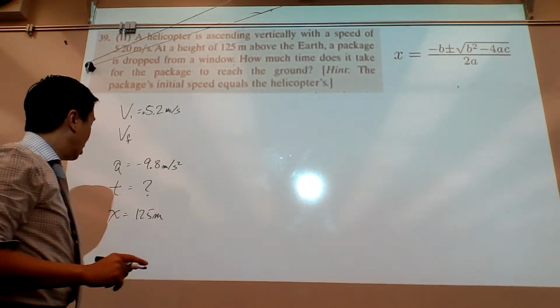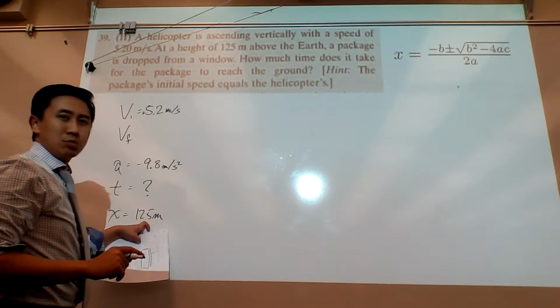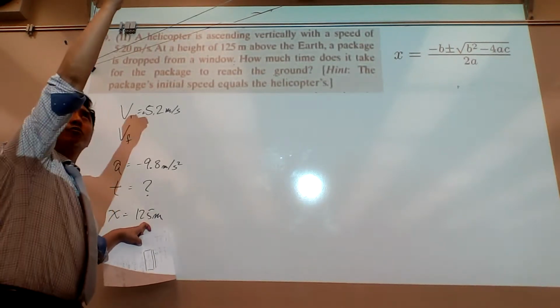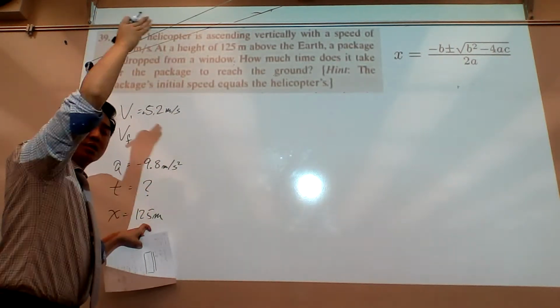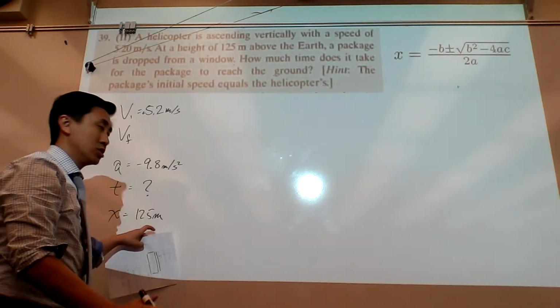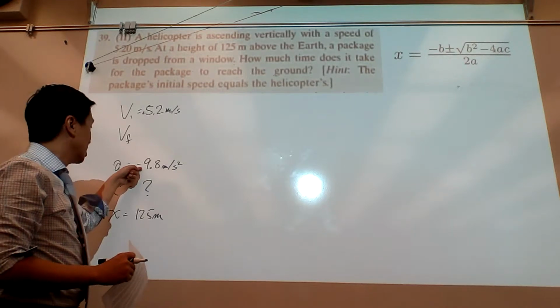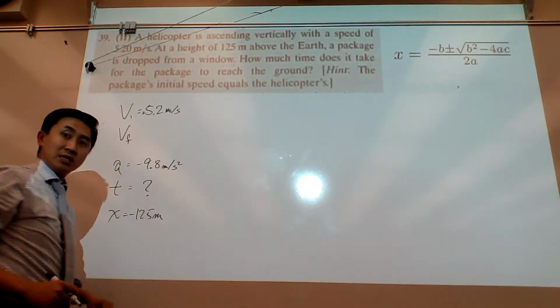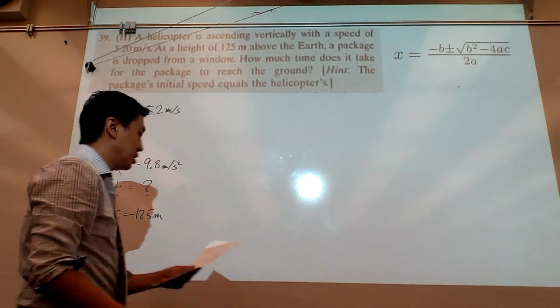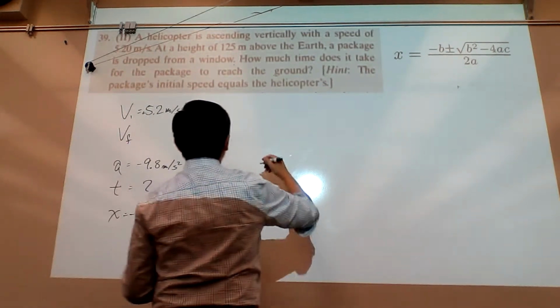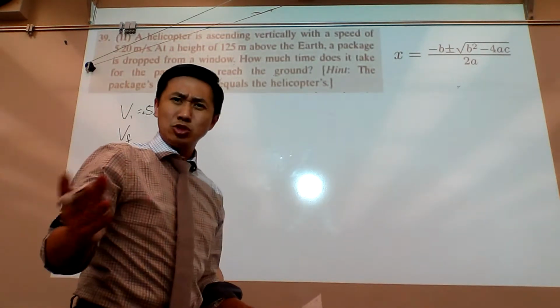One little note: the displacement needs to be negative. We're going from the top and it's going down in the same direction as the acceleration. Since acceleration in this system is negative, let's also make the displacement negative. Done. Now all we have to do is fill in. No, not yet. We have to choose our equation.